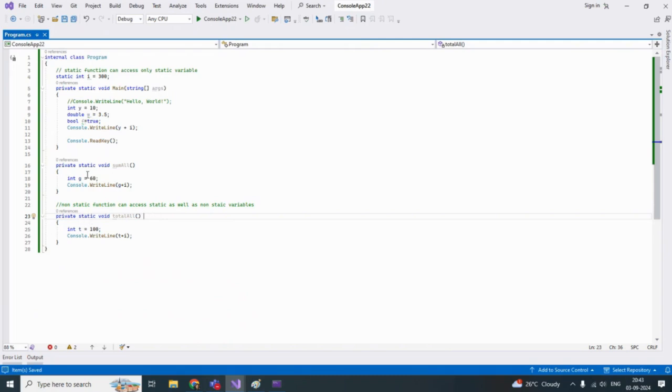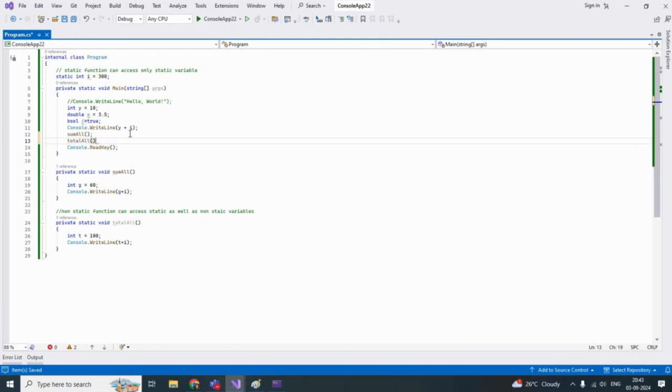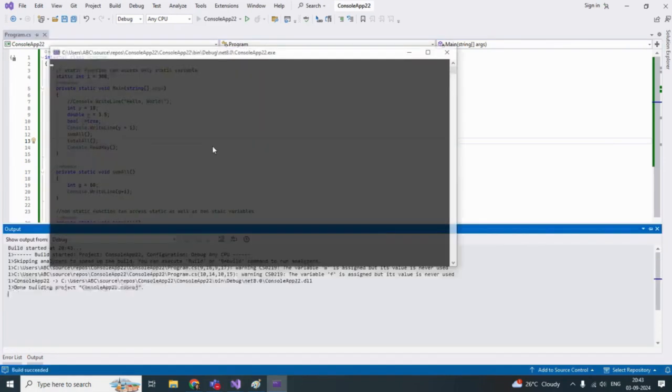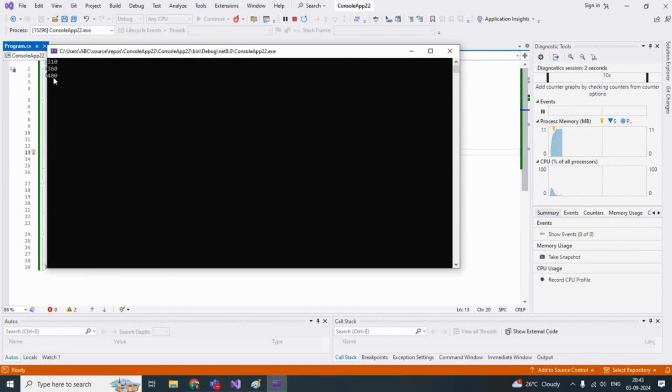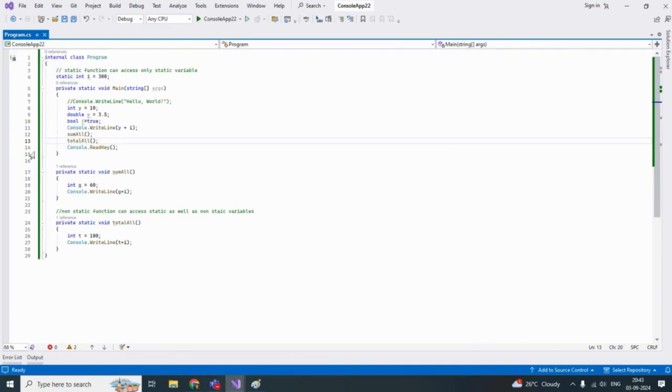Now, if I call sum all and I call total all, now it will print the desired result which we are saying, it will print 310, 360, then 400. Okay, it is printing all.